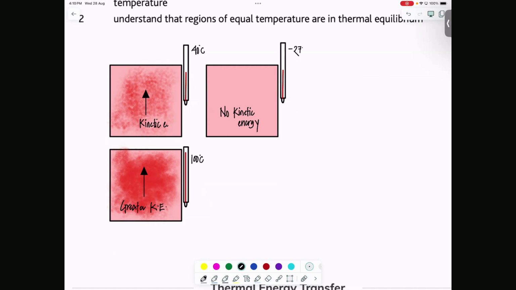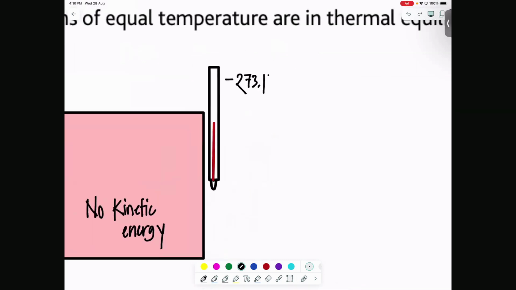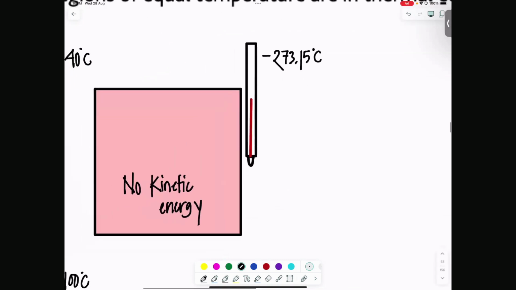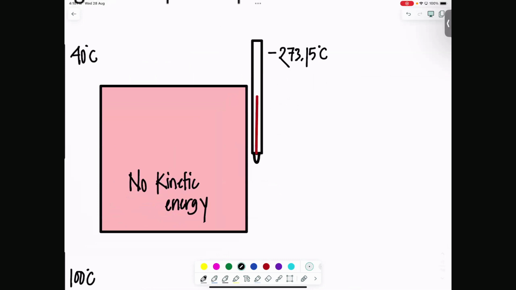Minus 273.15 degrees Celsius. And this 0.15 is needed in your A levels. A levels, when you do your math, they expect you to use 5 decimal places or 5 significant figures. So that's the lowest temperature possible. But it's not really intuitive, because when I want 0 KE, I would prefer an answer to be 0.